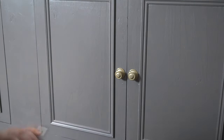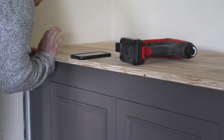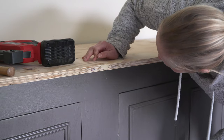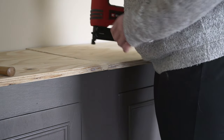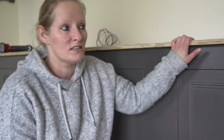So in my last video, I explained to you that the plan that I had for the countertop actually didn't work because the wood that I have for it is so warped and twisted and bad that it was absolutely unacceptable and I could not use it. So I had to find a different solution, which I did. This is just simple plywood. I sanded the whole thing and made it really smooth, and then I attached it with a couple of nails just to keep it in place.